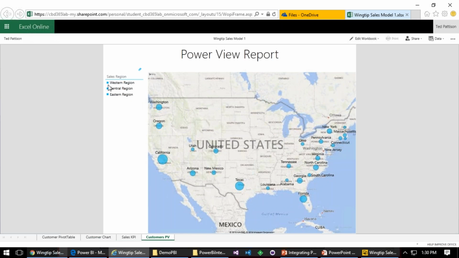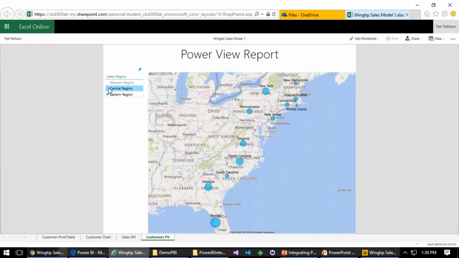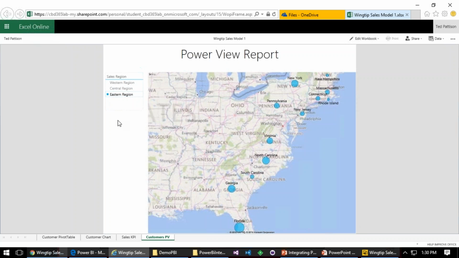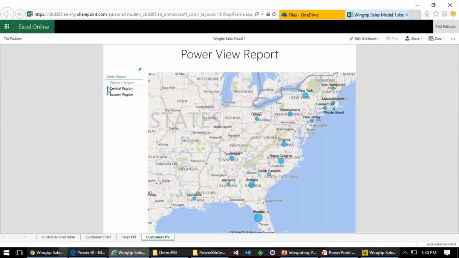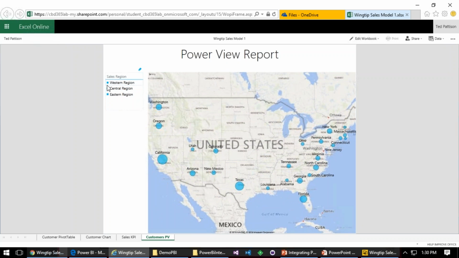Okay, now with PowerView, I'm guessing that with as many people that we have at this session, some of you have created an inventory of Excel workbooks that use PowerView reports. So that's one of the things that we want to look at as we're going through. But the idea that users then have to use IE, not Chrome, have to have Silverlight installed, gets to be a real drag on you being able to reach a broad audience, and forget about getting to an iPhone or an Android. So generally, we're trying to move away from PowerView, which is one of the things that Microsoft is going to help you do.